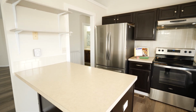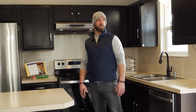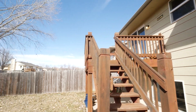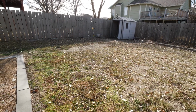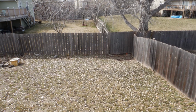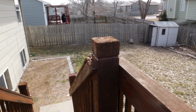Pretty good house for just starting out in Wichita on the north side of town if you're looking to go to Falcon Falls and Heights subdivision. We'll go outside and give you an idea of the backyards and the fence line and those kind of things. And typically when we're looking at these houses, we're going to be evaluating the roof condition, the siding condition, the windows, not just how pretty it is, but how good a shape is it all in. That's where the construction background really comes in to really know houses, not just be a pretty door opener.